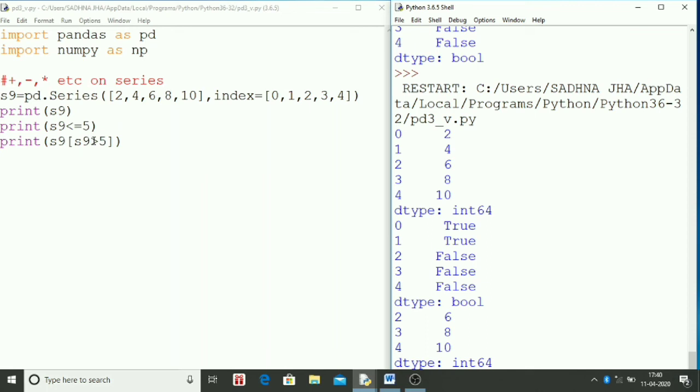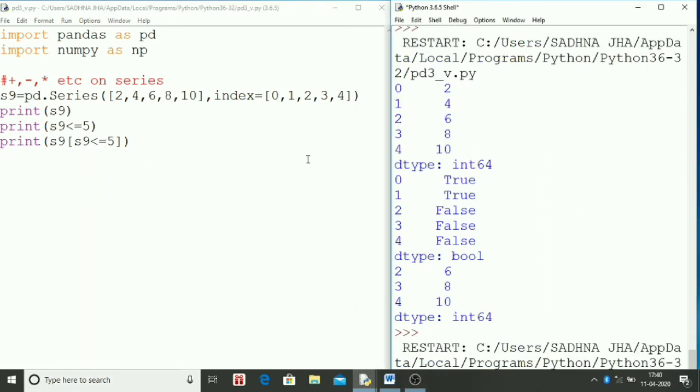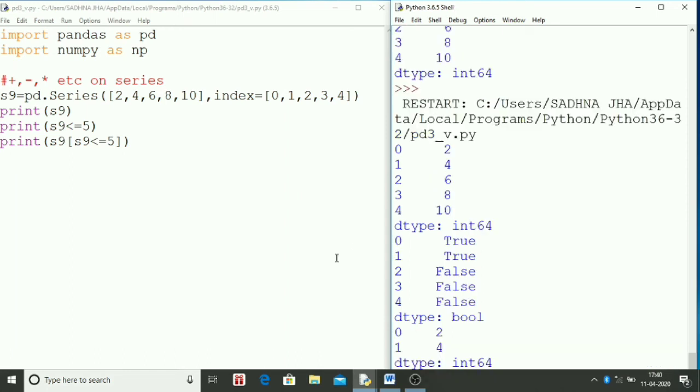This is a little bit confusing. I'll do the same here so that you are not confused. Now you see, S9 is less than or equal to 5. So this is true, this has been printed. This is also true, this has been printed. False values are not printed because I have written S9 here.